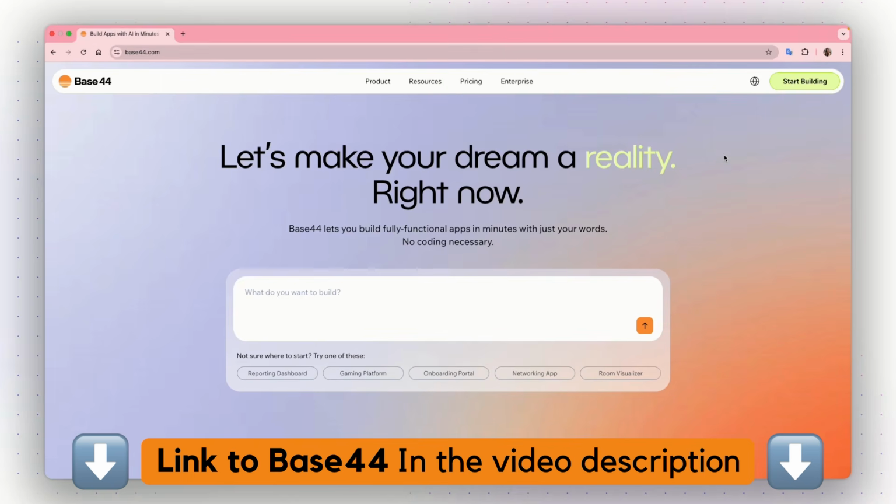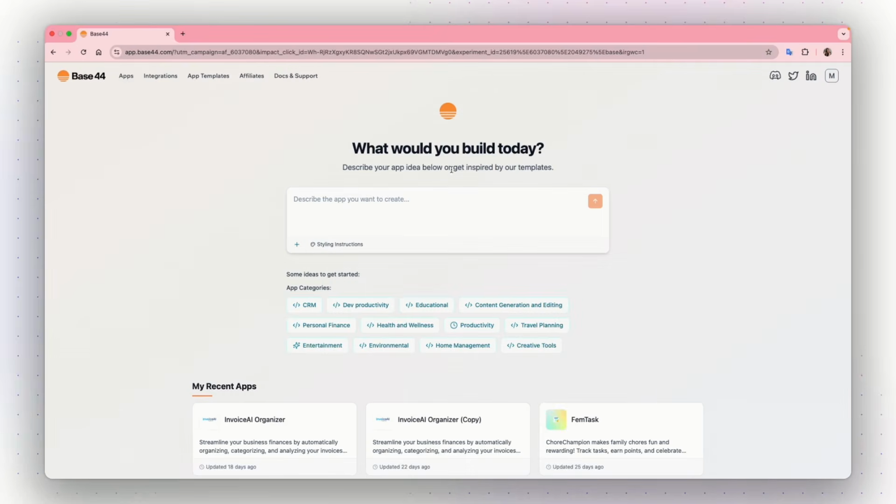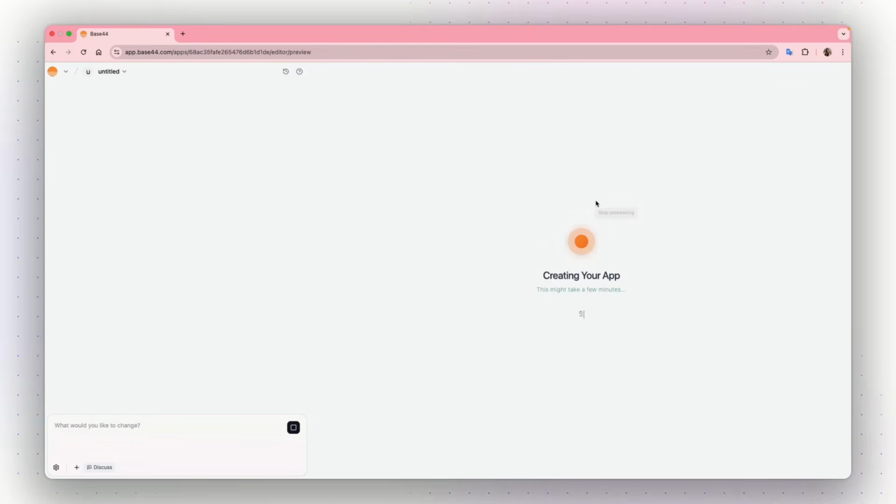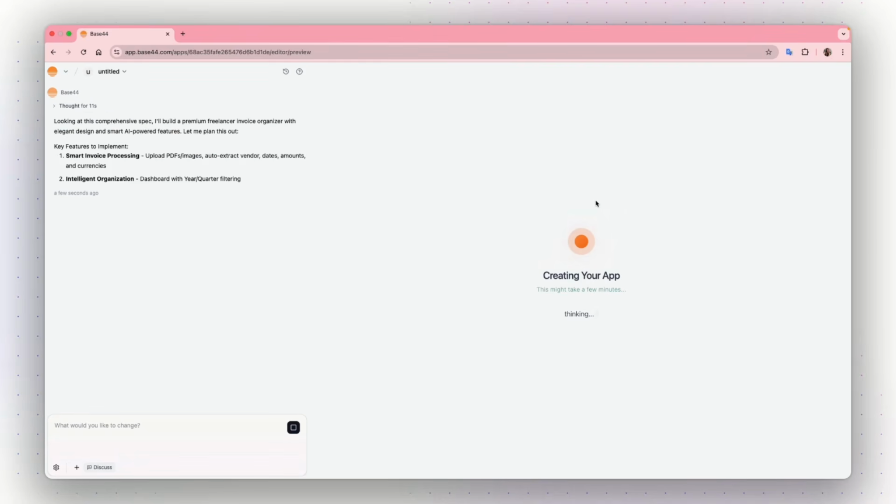All right, now I'm in the Base44 website. I will click on Start Building up here, and now I will just need to paste in my prompt right here. It's a very detailed prompt with everything I mentioned and the answers to the questions. And now I will just generate it and let's see how it will build the app. It can take like 5, 10, or 15 minutes, depending on how detailed your prompt is. So let me pause the video and I will get back to you when it's ready.